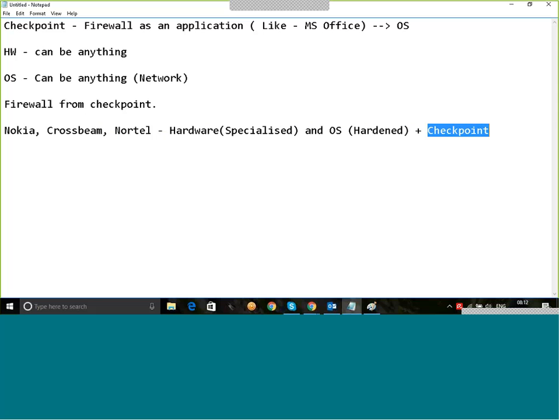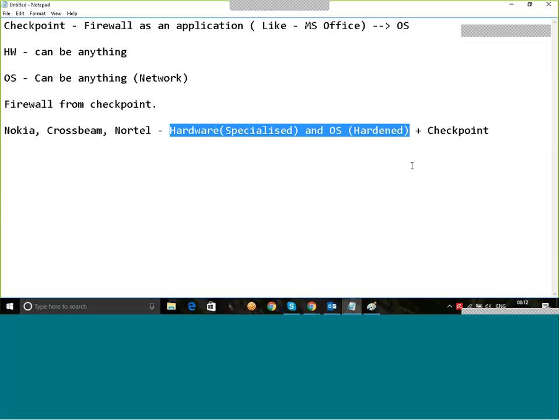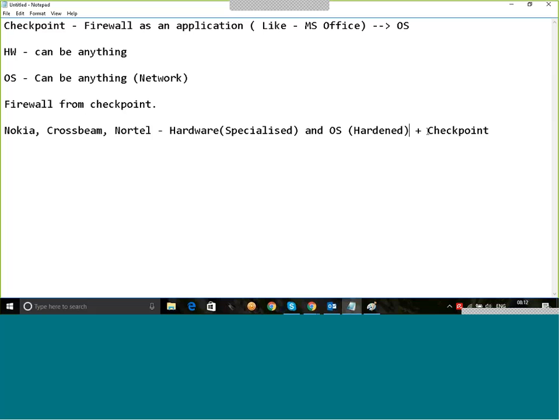Okay, now these people started getting some good business. That is well and good, I'm not at all denying that. But anyway, Checkpoint is also being sold. Why are customers running behind these OEMs? Because they developed hardware which is giving good performance. They developed an operating system which is hardened, and they had a tie-up with Checkpoint, installing Checkpoint on top of this hardware and selling it as a firewall solution. So as a customer, I don't need to worry about what hardware I have to use, what operating system I have to use. So Checkpoint started thinking about it.